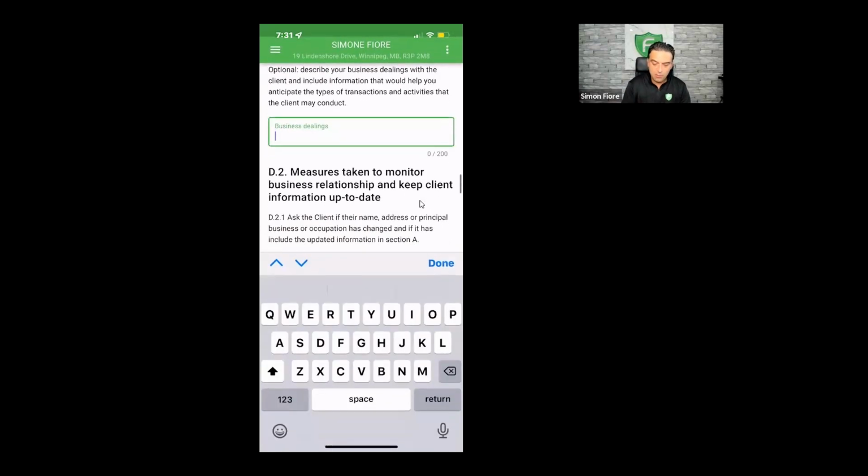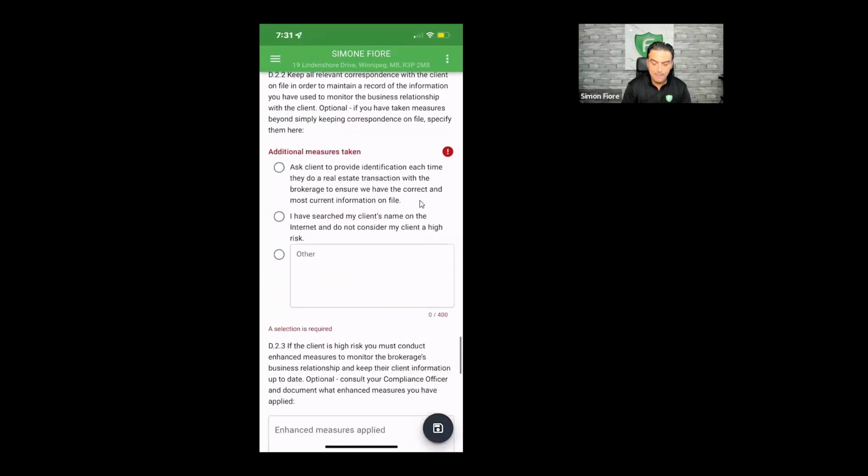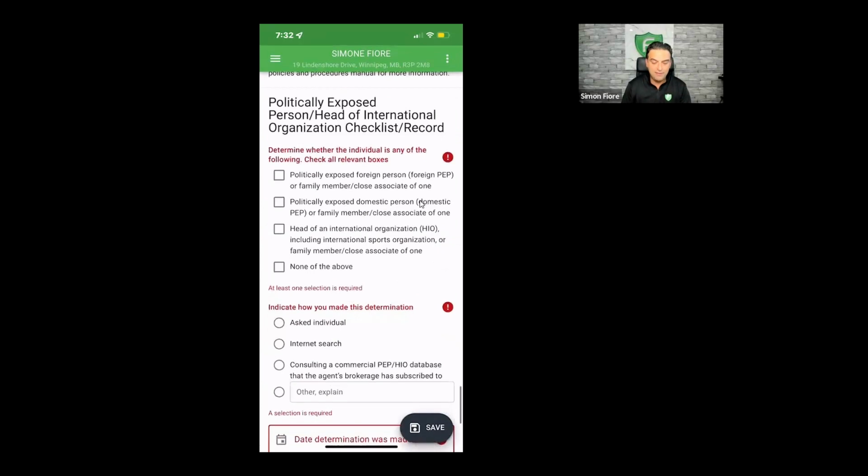Business dealings, you may want to make some extra notes and have this for your records. Repeat investor, in this case, I'm going to document that. And additional measures taken. Many of us don't fill this section, but we've pre-populated a few of the most commonly used measures taken. And one of them is that we ask the client to provide identification and make sure that it's current and up to date. Of course, we do that with Fintracker.